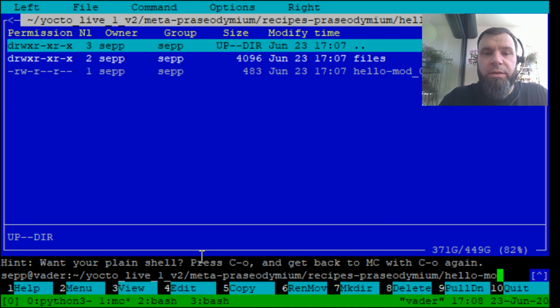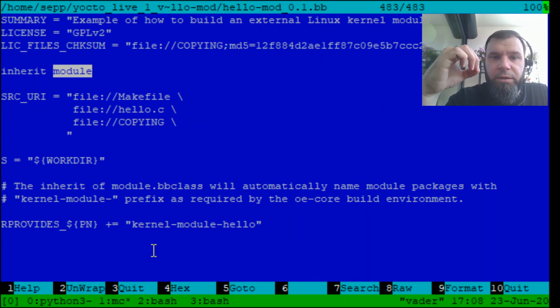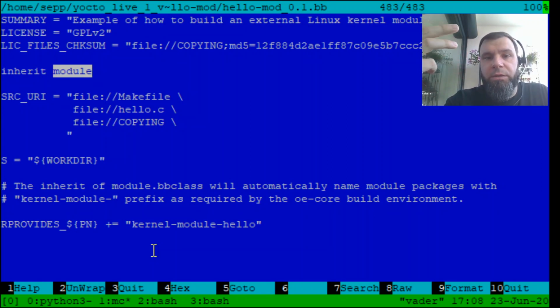The kernel module consists of the recipe, which basically has one really important line in it. It says inherit module. This is really the thing that tells Bitbake to include the module class, which pulls in all the important magic Bitbake needs to properly build a kernel module that sticks to the canonical form.